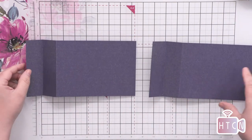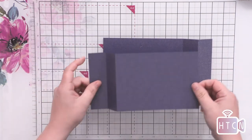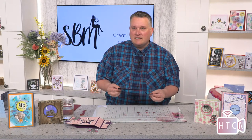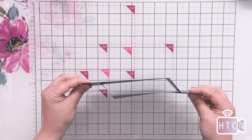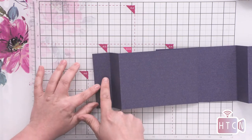We've got two pieces then folded exactly the same way. And what we're going to do is revert one over to create our box. And then when we glue these together, you can see it's going to give us that kind of design that will then concertina flat. And that's going to be the mechanism that we're going to use for this wiper card. So you can see it folds into a lovely shape there. Let's start off with this panel here.